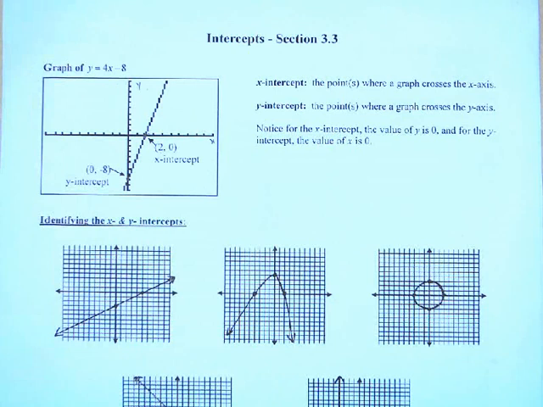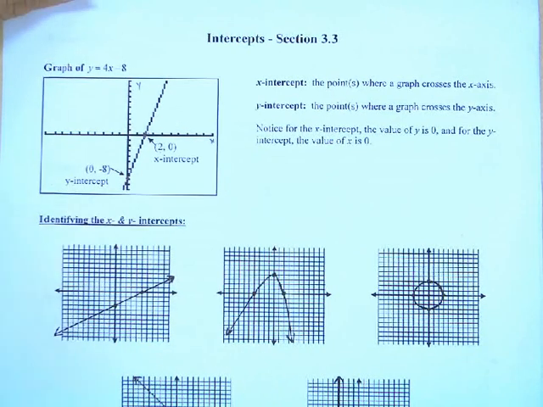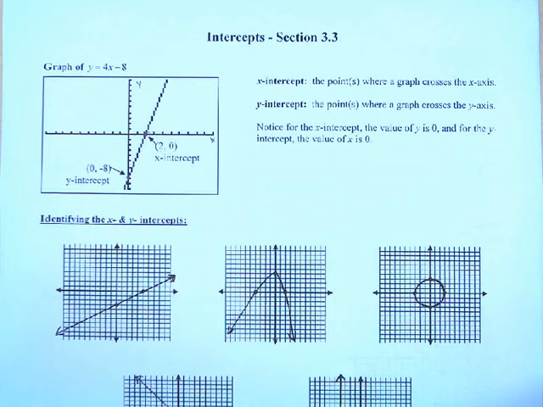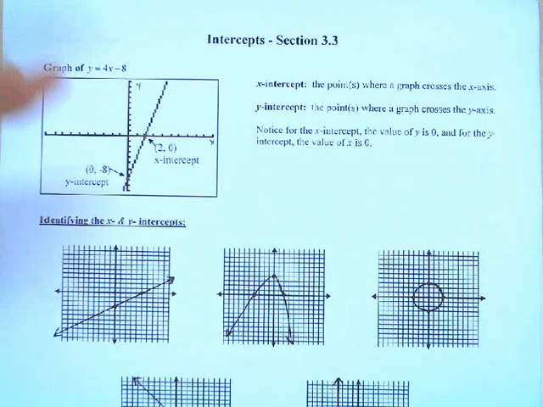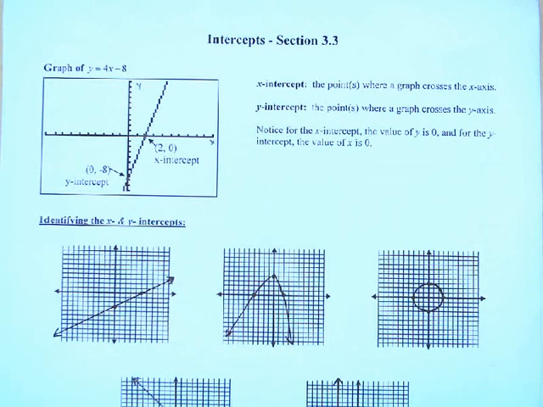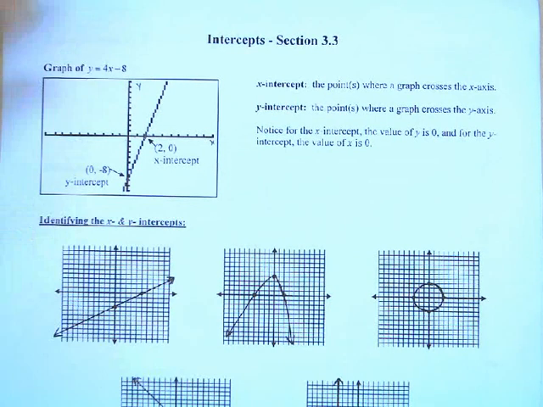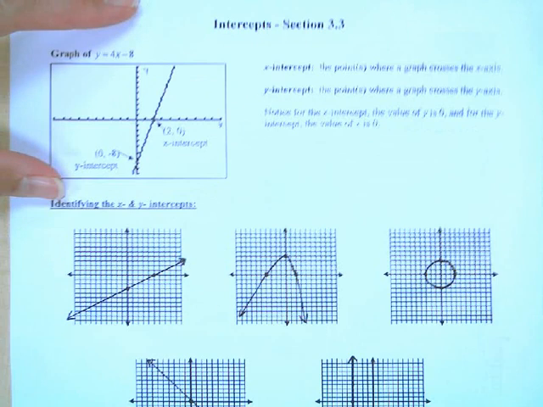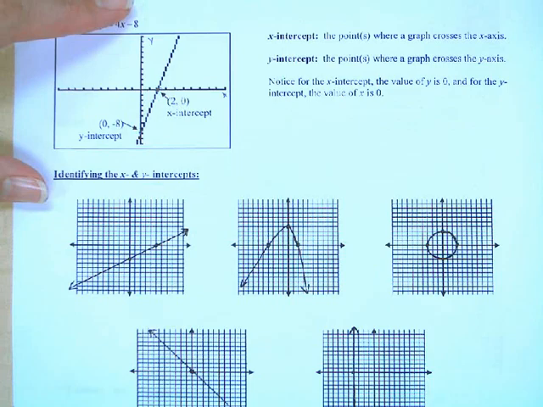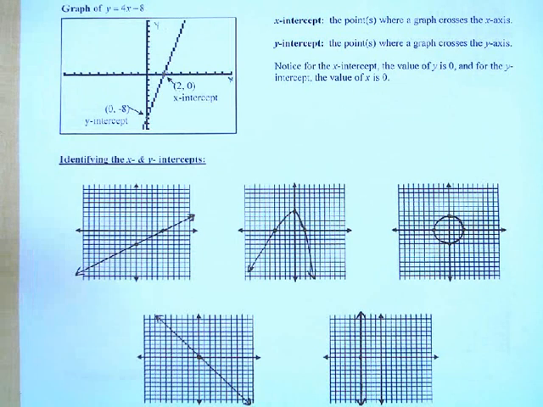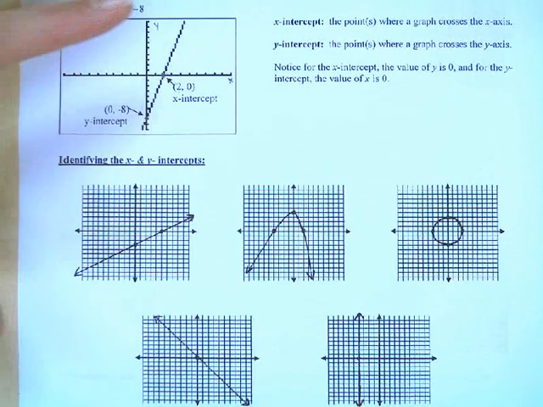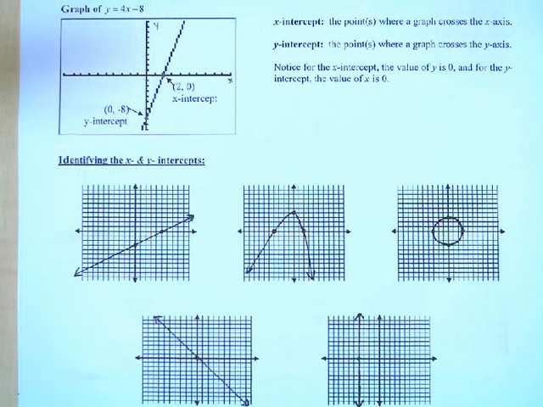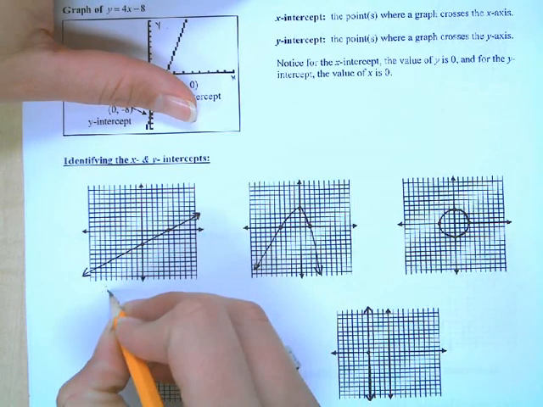Alright, so if they want us to just find the x and y intercepts, it's very easy, you just have to find them. Now, it is important to write them as ordered pairs. We get lazy a lot of times and just write the intercept is 5 or whatever it is. An intercept is a point. So to find my x-intercept, I go to my x-axis, trace my graph to the x-axis, and write the coordinates for that point. So x is 5 when y is 0, and y is 0 because I haven't gone up or down, I'm on the x-axis.